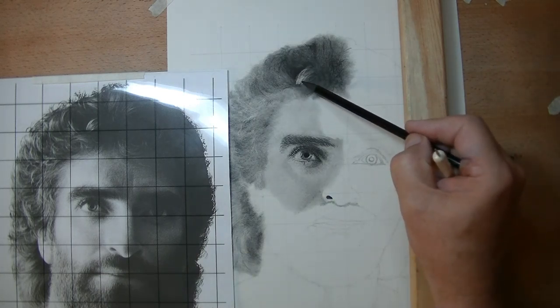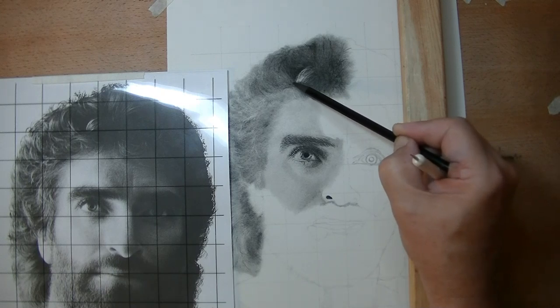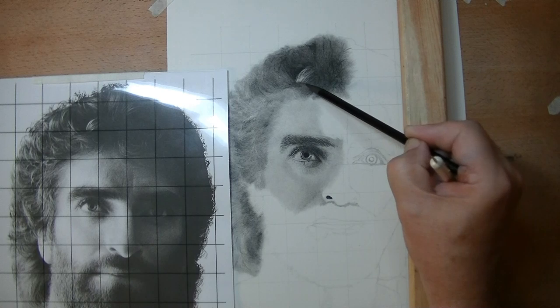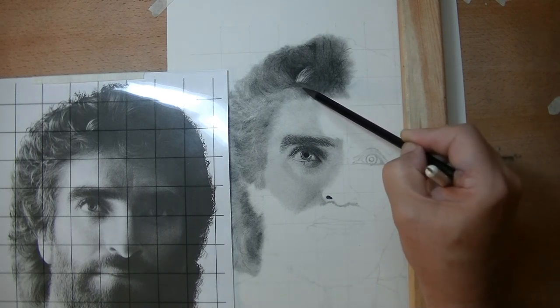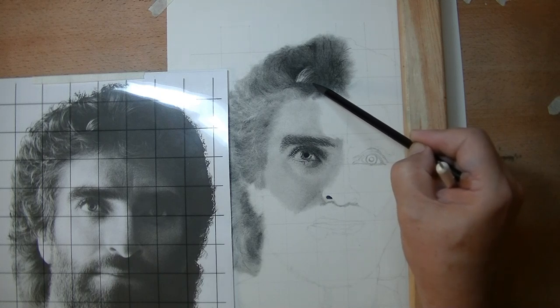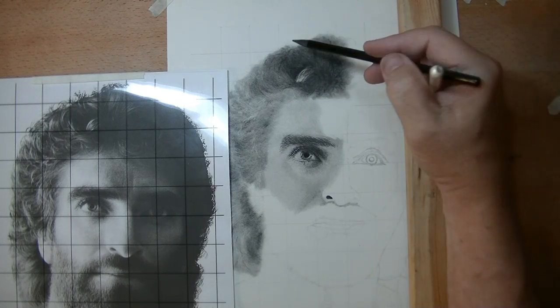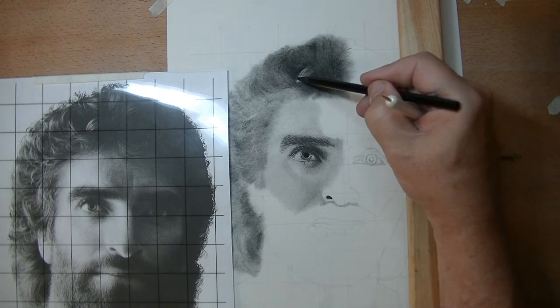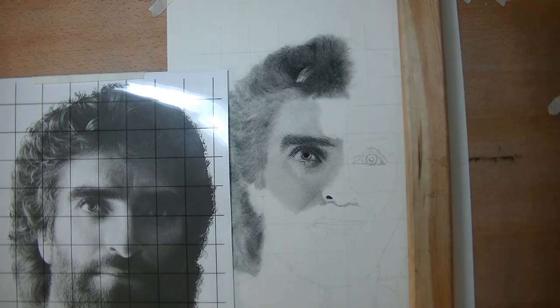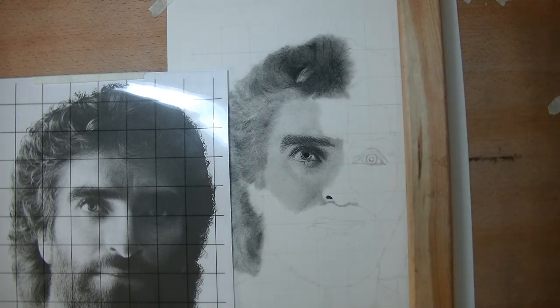And here's the thing, I can come in here. Make any corrections I want. There's a lock of hair right there, so I'm going to get that in there, and then take those highlights out in a second. Here I want to make sure that I have this. Alright. Take my Q-tip. Coax it down a little bit. All right.